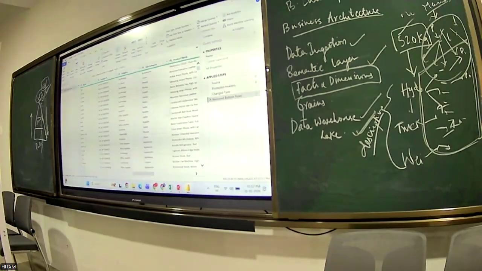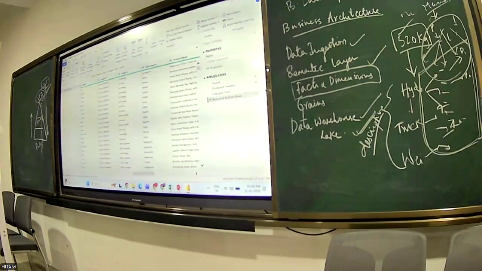With this data, you can tell which country is giving you the best profit. You can tell which product is being sold more. Because you are the head of the company, you should know which product is that star product from your company which is sold tremendously in all the countries. You should also know that this product from this country is special.